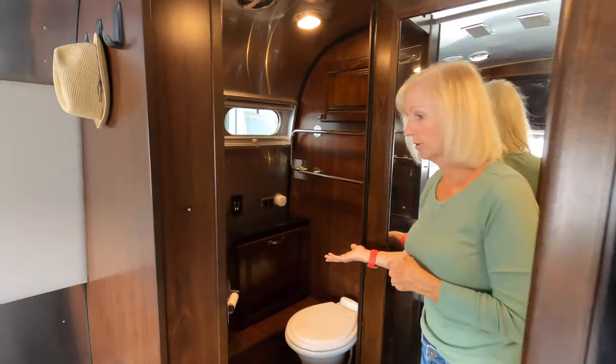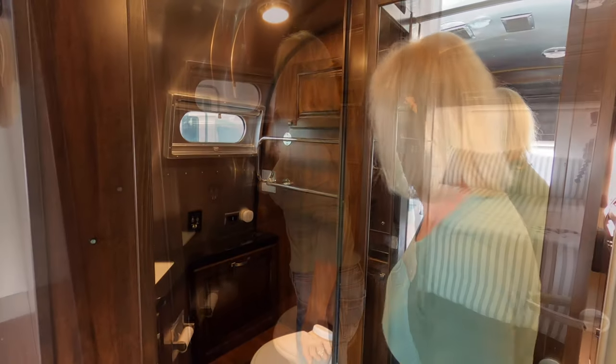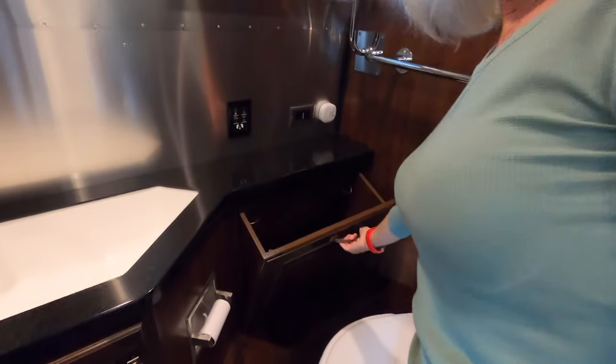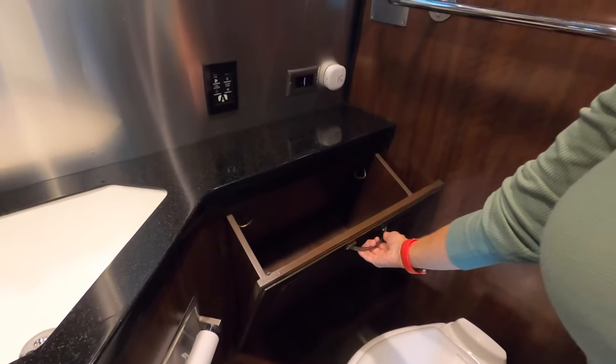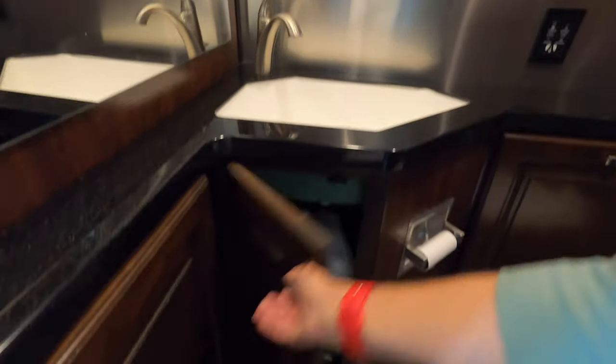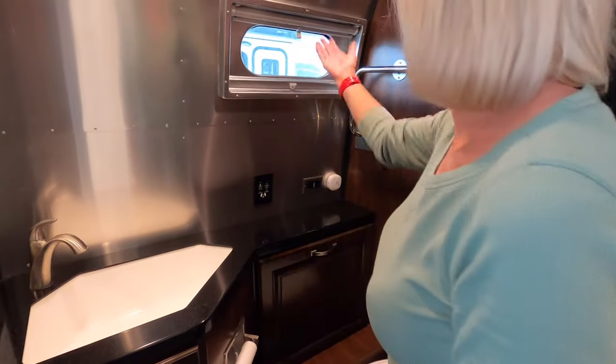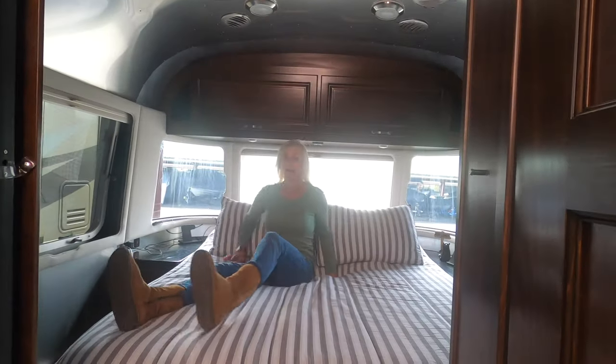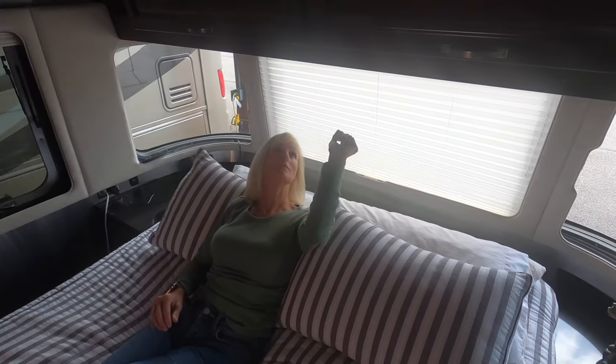So we can separate the bathroom area from the front of the unit. And this huge bathroom in here, I can be drying my hair, brushing my teeth. Really nice cabinet storage back in here. Laundry basket. How nice and convenient. Storage with shelves. And a pretty big sink and a beautiful window. On the back, as part of the Aldi system, is a towel heater.